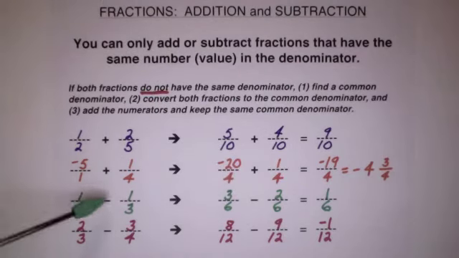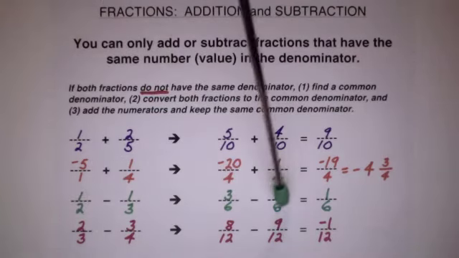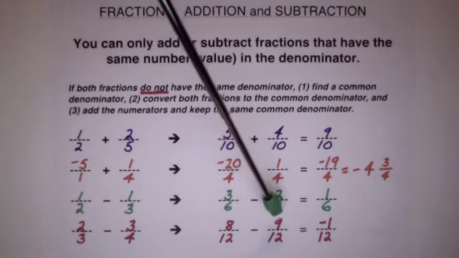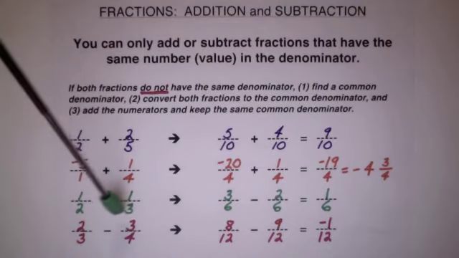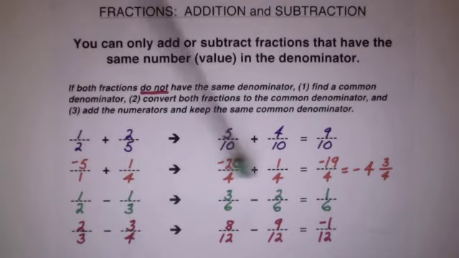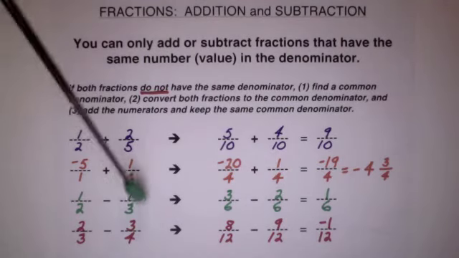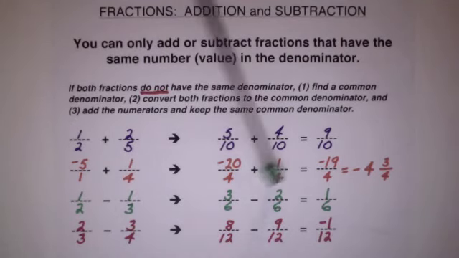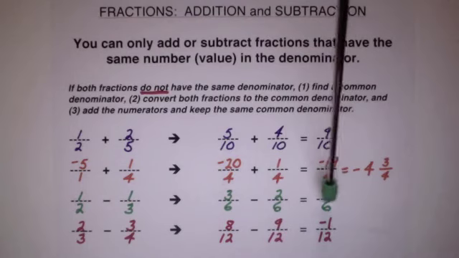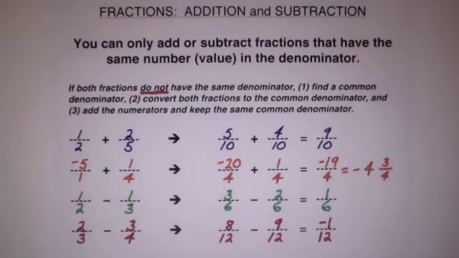And you know 3 is half of 6. Now I need to subtract 1/3, but I need 6 in the denominator. So to go from 3 to 6, I had to multiply by 2. So I must do the same thing I did to this denominator to this numerator. 1 times 2 is 2. So 1/3 is equivalent to 2/6. Now I can subtract because the denominators are the same. I write the same common denominator here. Now I'm going to look at the numerators. 3 minus 2 equals 1.